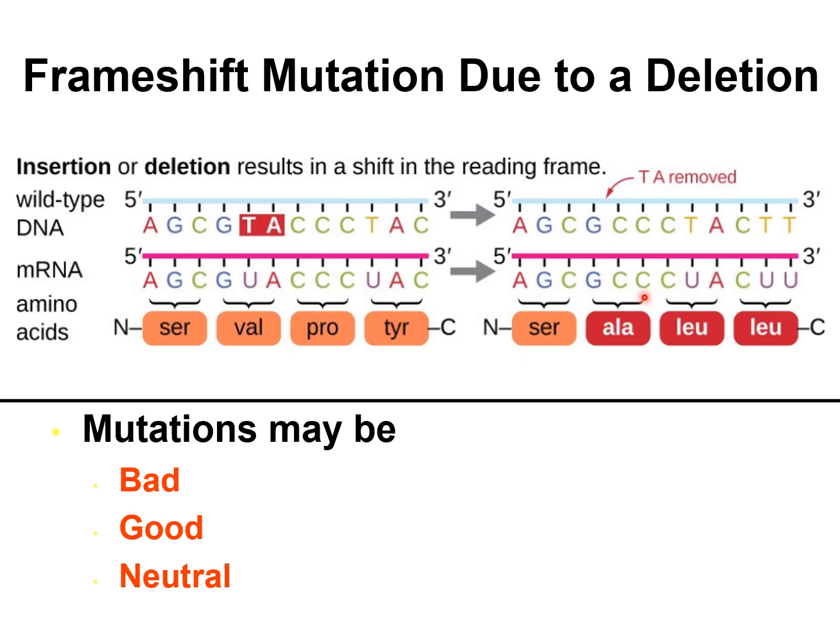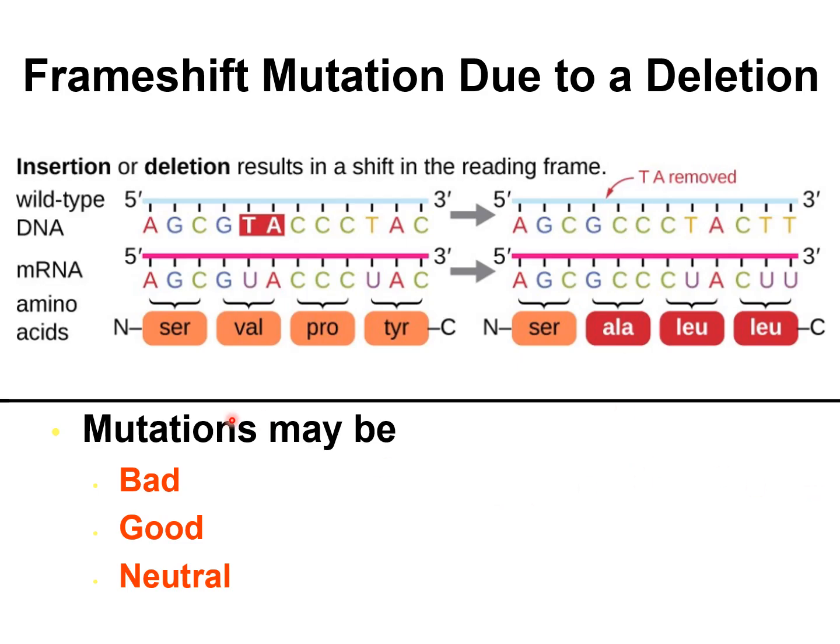And so our next grouping of 3 is also going to be off. We're also going to be shifting the reading frame there. So instead of CCC, we've got CUA, and that'll code for leucine. And then our next amino acid is also going to be off. So instead of UAC coding for tyrosine, we've got CUU coding for another leucine. So this would be a frame shift mutation where we shift our reading frame or groupings of 3, and this would be due to a deletion or an insertion of nucleotides in the DNA.